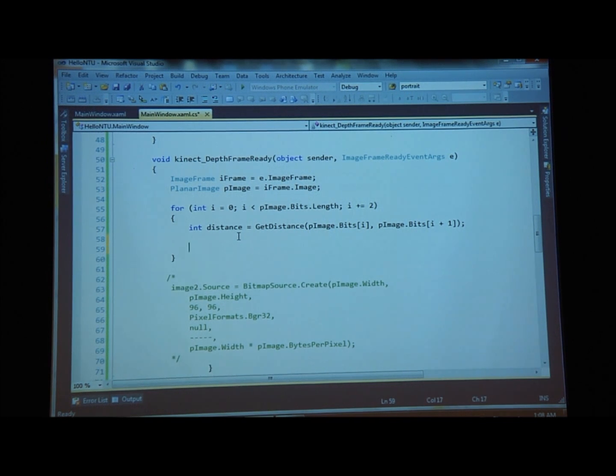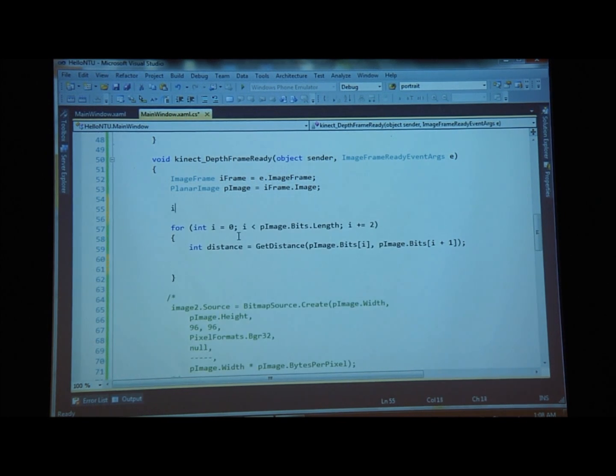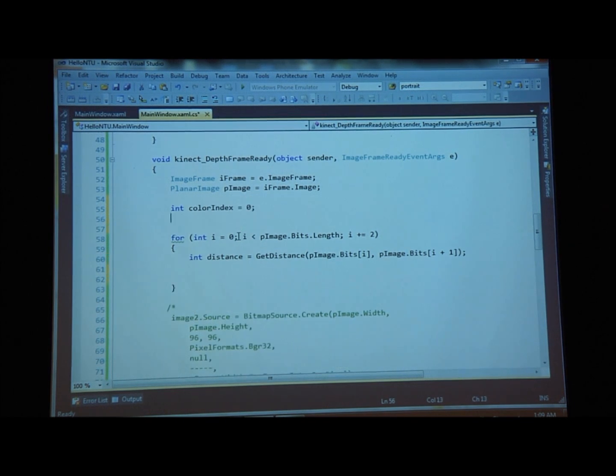Based on the distance value that we get, let's create a new byte array filled with RGB values and display it on the screen. I'm going to write 4 or 5 lines of code first, and then we will examine it in a second. Because I'm really bad at writing code and talking at the same time. So I'm going to say int color index 0.